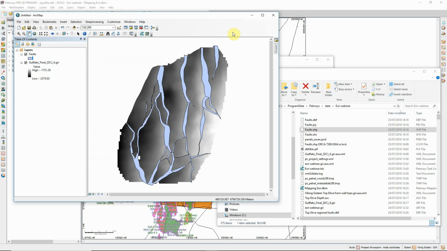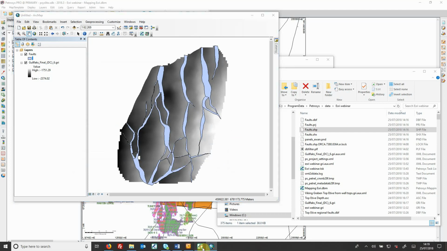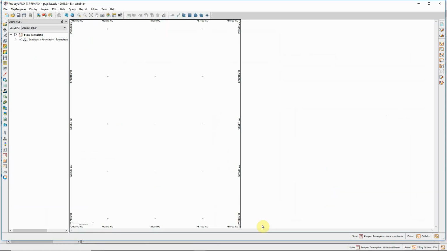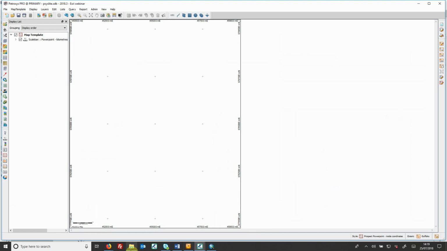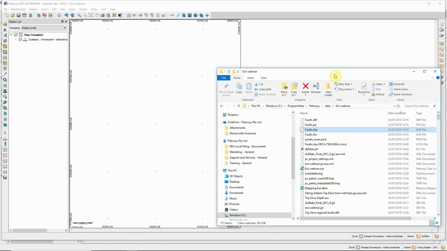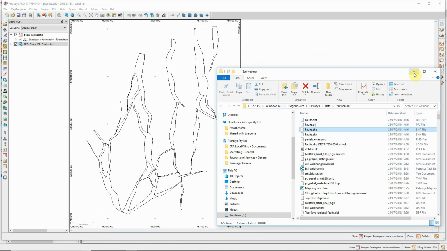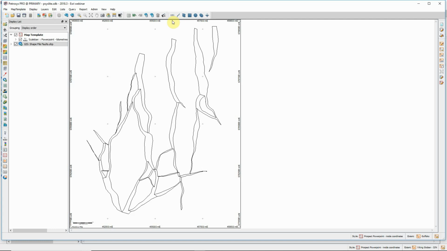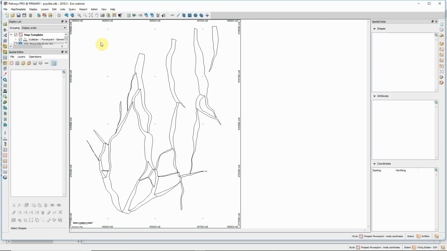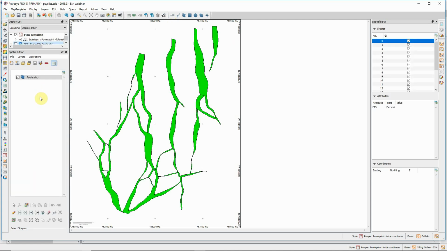The last thing we'll do in the live demo is have a look at the Petrosys Spatial Editor. This can be used to create and edit shapefiles or indeed geodatabases. I'm just going to take the faults that we'd imported to a shapefile from Petrel, and we'll make some edits to these. To start off the Spatial Editor, you can click the icon to fire it off, or else select the layer that you're interested in and choose the Edit menu. Then drag the item that you're interested in working with into the Spatial Editor panel.